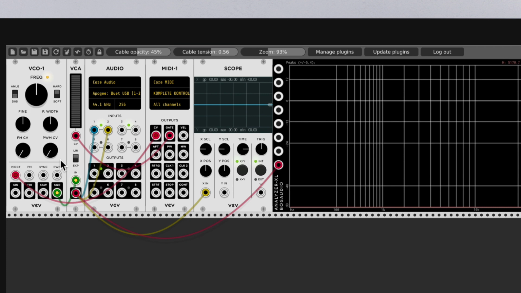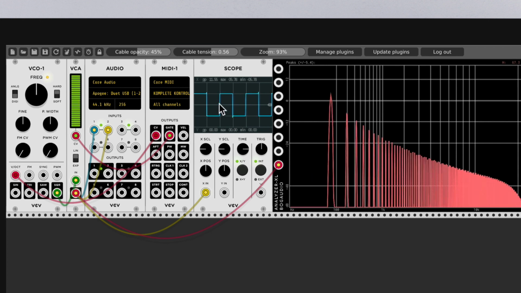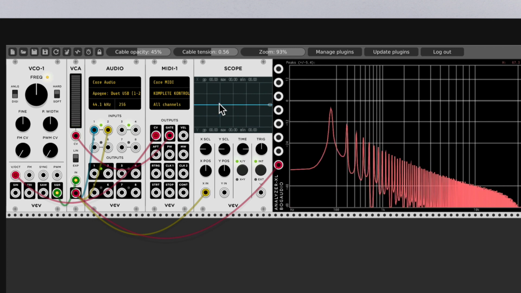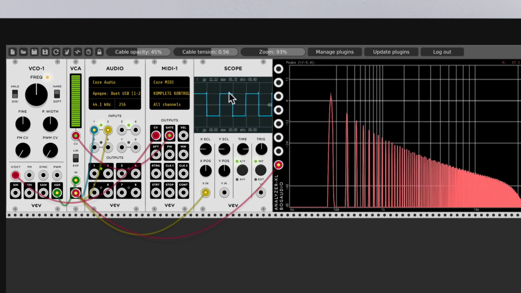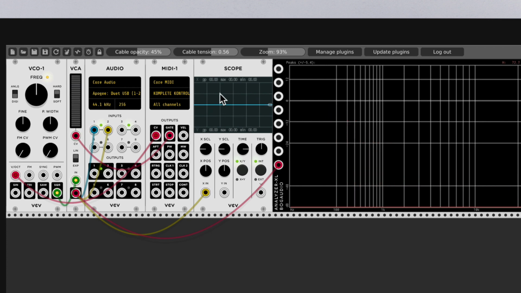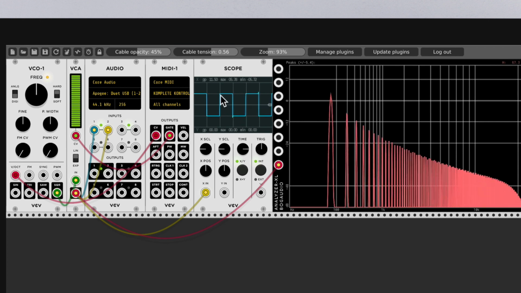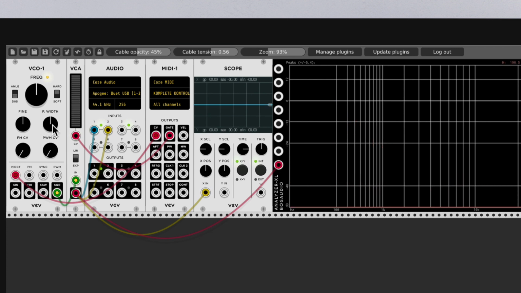Now the reason why this falls under the pulse category is because there is a pulse width control which can adjust the width of the square wave's pulse. So take a look at the scope here. So you notice how there's a positive part of the cycle and then there's a negative part of the cycle which repeats again and again to produce the tone. So that's the positive and that's the negative. And you will also notice that the positive and the negative are equal in terms of width. Right? Now, with the pulse width control, we can change that.